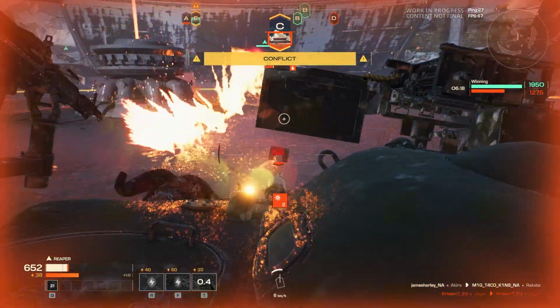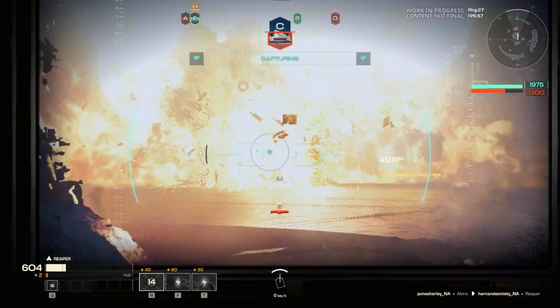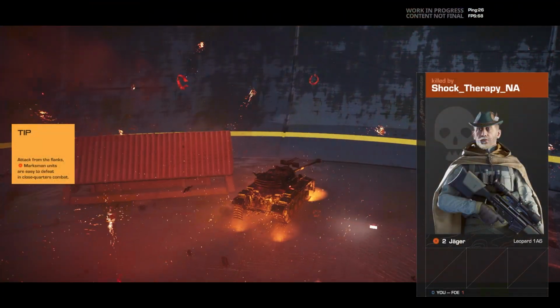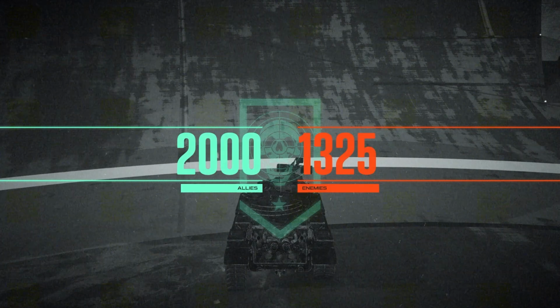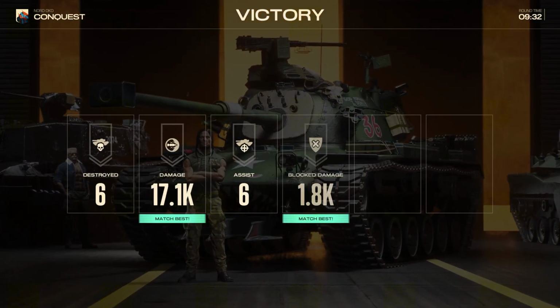In that situation, I think you need to focus on making sure that you are helping your team survive. And he just seemed to be jumping in and out. Shock therapy takes us out, and team earns the victory with Reaper. Not bad. I really enjoy playing him. And yeah, definitely an attacker worth investing in.